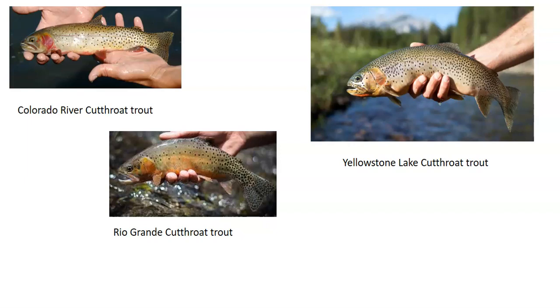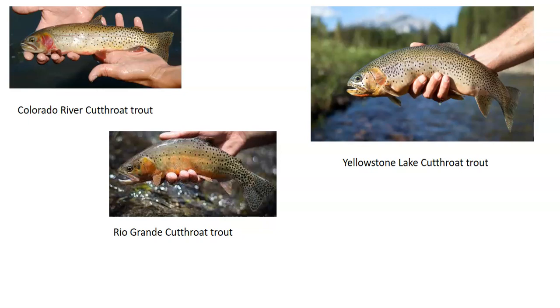Colorado River cutthroat trout and Rio Grande cutthroat trout are a couple native in Colorado, and then the fairly famous Yellowstone Lake cutthroat trout up in Yellowstone Lake. So the cutthroat species have existed in the West for millions of years, according to fossil records. And the naturalists have divided this species of fish into about 14 subspecies, one of which was the greenback cutthroat trout.